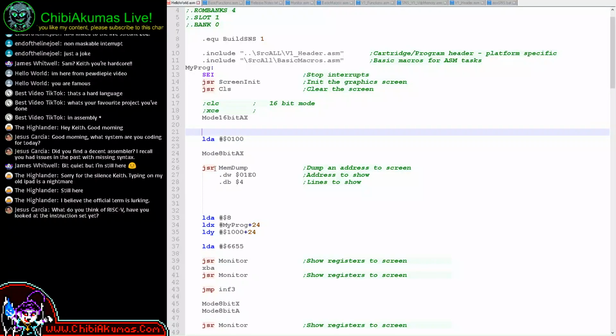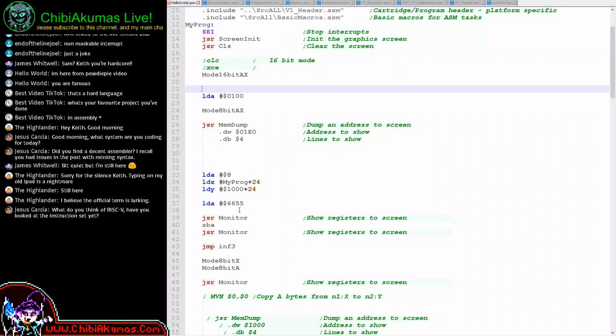One of the things that I found really difficult with RISC-V was there's no command to push multiple registers onto the stack at the same time. Now, I know that necessarily wouldn't be a thing you'd need to do so often, but when I'm writing my monitor tool, which is the first thing I do when I'm developing for a new system, I want to protect all of the registers so nothing goes wrong. And it turned into this huge list of push commands for 32 registers or whatever it is.